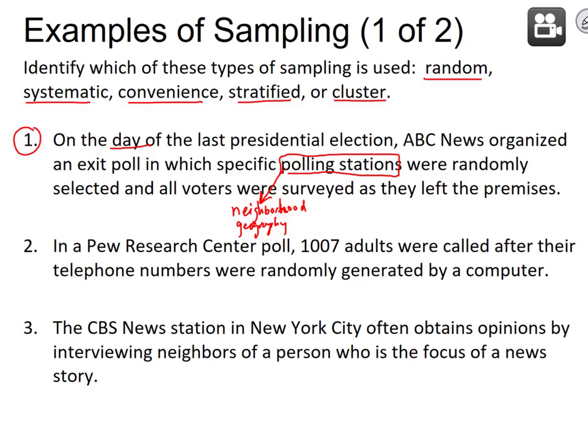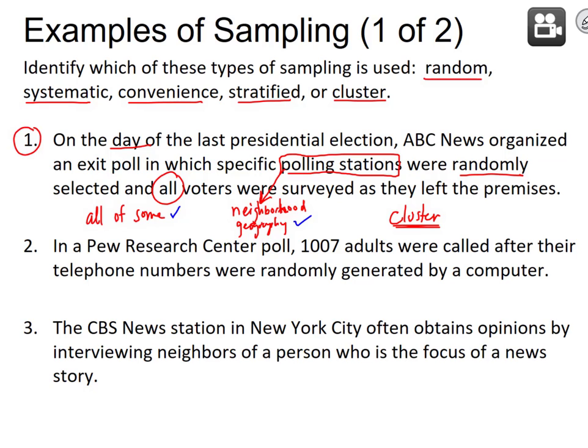And then notice that when they go to this town, they don't go to every polling station. They select some of them, and it does say randomly select, but they select some of the polling stations, and then they interview all the voters at that polling station. One of the phrases here can be that they did all the voters of some of the precincts. So that's why I'm writing all of some. And those 2 pieces are the clues that this is a cluster. I'm hoping you said it before I said it so that you can think about what these are. Cluster is always a group, but specifically based on geography, or if they happen to tell you that they're sampling all of some of the groups. So those are your 2 keywords for that.